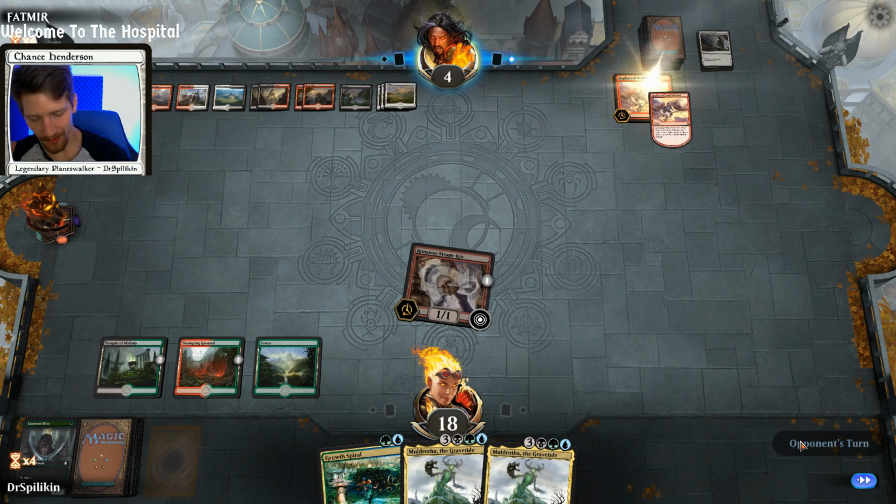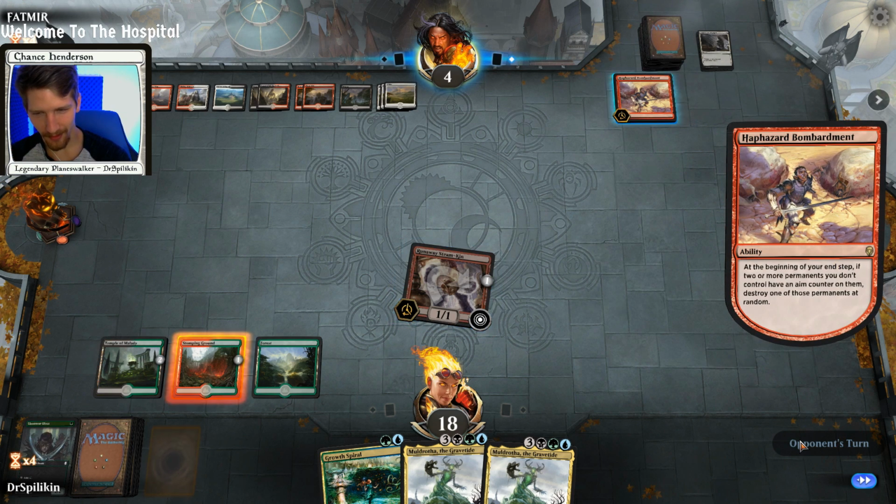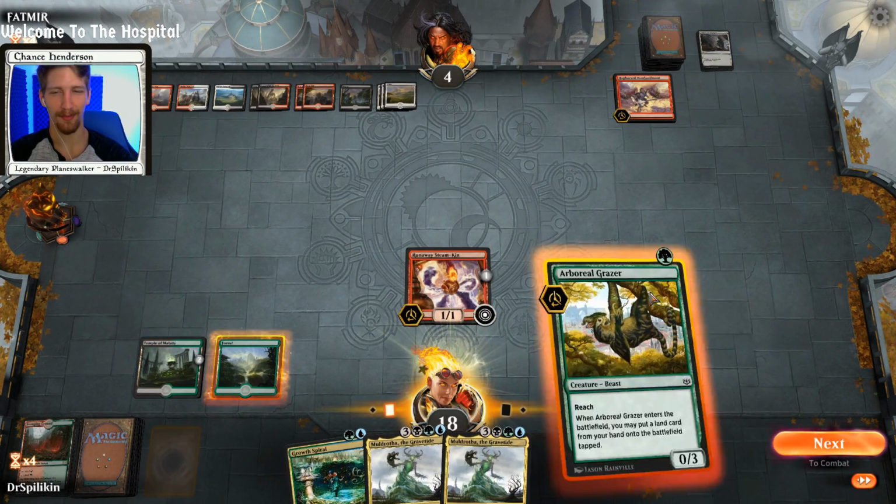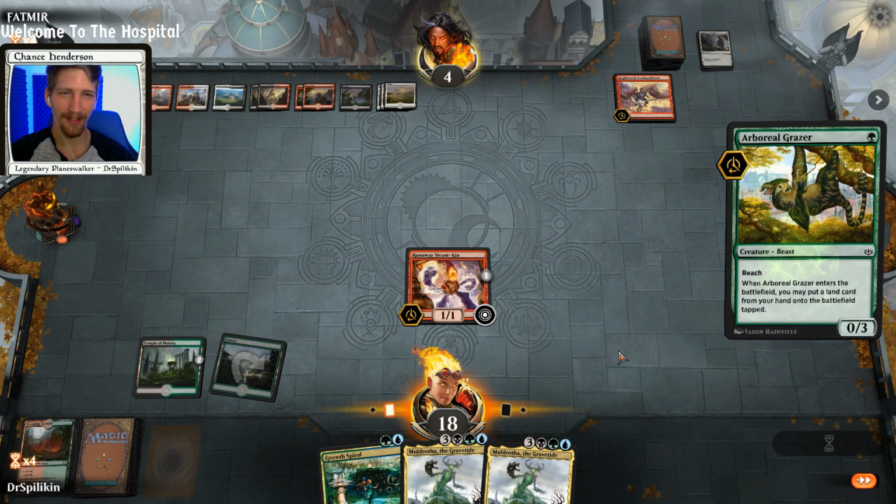Don't take out my creature. Okay. Whoo! The Temple of Malady is such a trooper. It's like, I don't care how many times you target me haphazard, I'm not going down, baby.